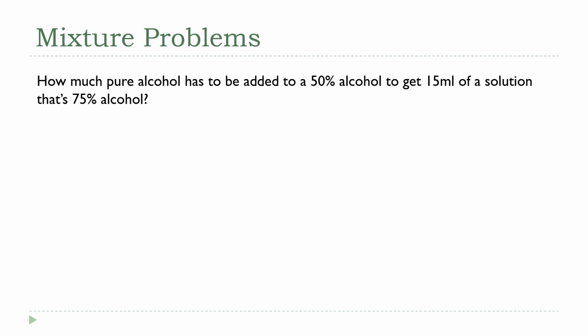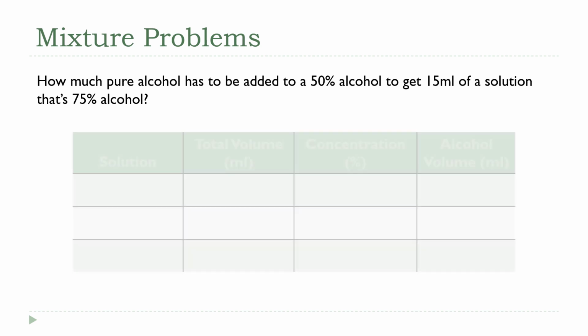So I've got a question here for us to take a look at. And this is an example of a type of problem called a mixture problem. And the way I like to think about these is I like to organize the information that we're given into a table, and I'm going to set the table up in such a way that it's really easy to get the equations that we're actually going to solve to get the final answer.